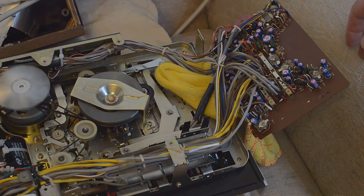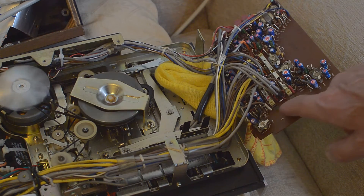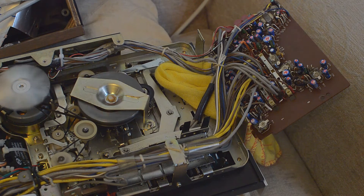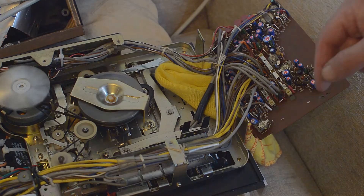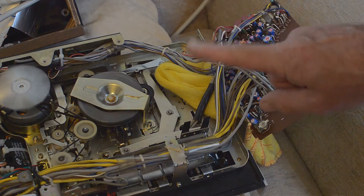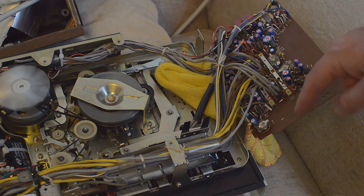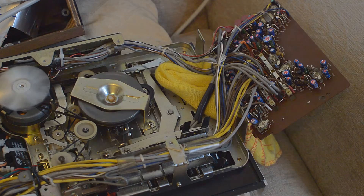The other thing to look at is the record/playback multi-switches — you can see the red and green ones here. Whenever you get a new cassette deck you must clean these; you must apply Servisol Super 10 or some equivalent to clean them, otherwise you're going to run into a lot of problems. That's one of the reasons why a lot of people sell their cassette decks — they see the VU meters flashing over for no apparent reason, and what's happening is a level of shorting going on. Applying Servisol Super 10 cures the problem.